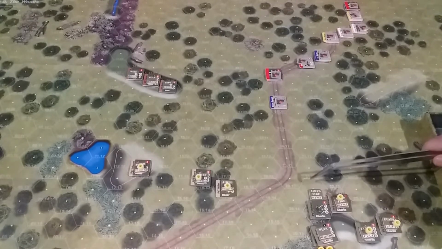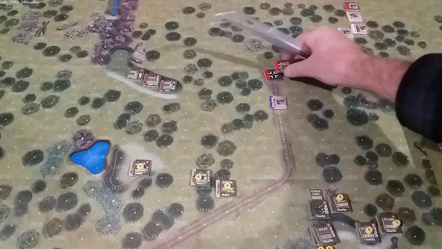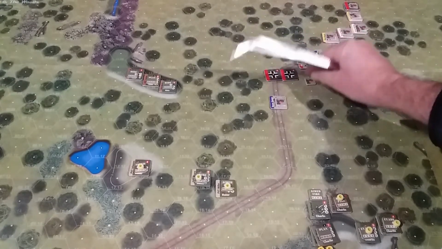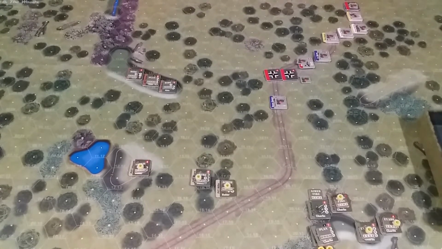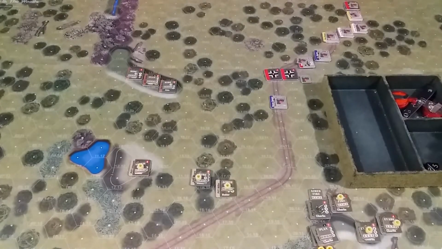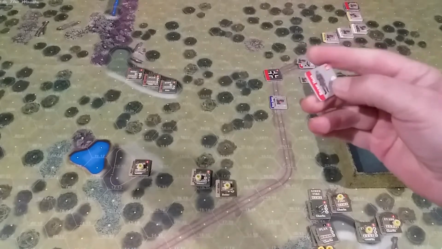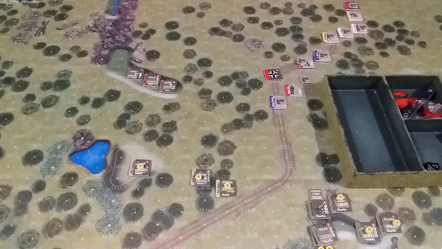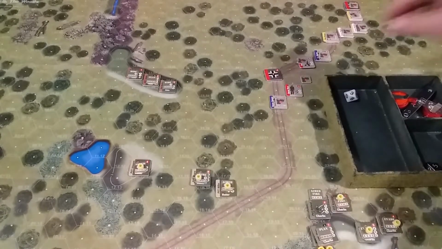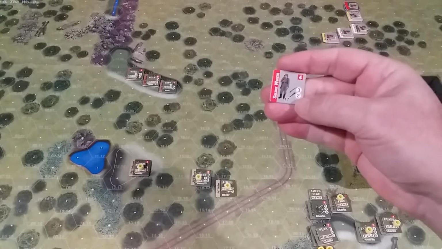Okay, so we have a distance of 1, 2, 3, 4, 5, 6, 7, 8, so there is no range modifier. He's a 4, so 4 or less for the right hand one. And we get a 1. And we have Soldat Huss. And for the other one, we have a 3, and we spot him. And that is Soldat Winter.